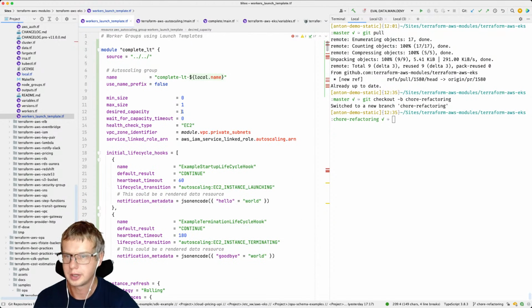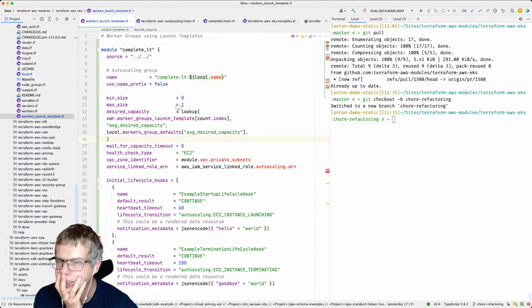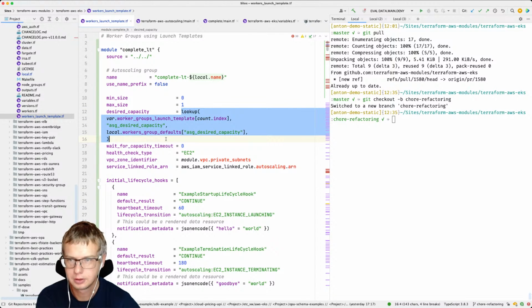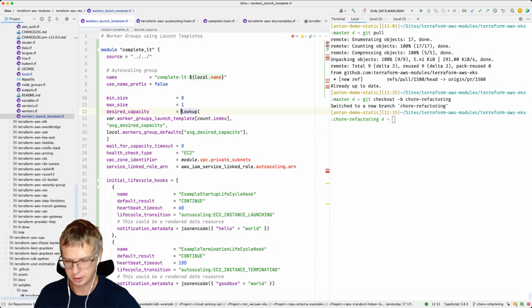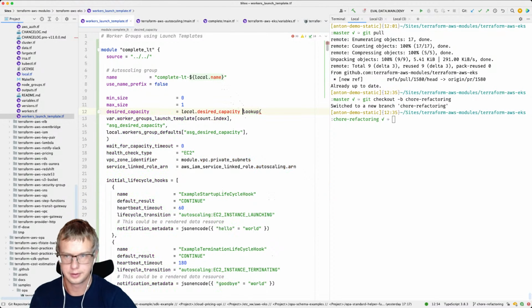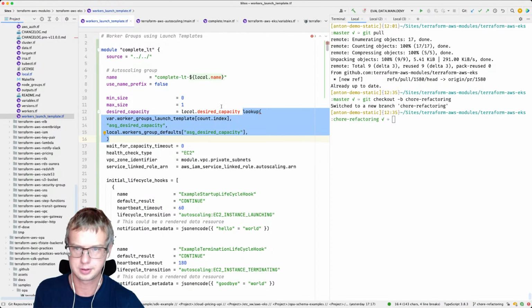So desired capacity, we pass something like this. Can this be simplified? Yes, it can be easily. Instead of doing lookup in each place where it has to be happening, we can just make one prepared thing in local, and it will be just one thing, local.desired_capacity. That's it. This magic doesn't have to be copied in all of the module, that's just bad.